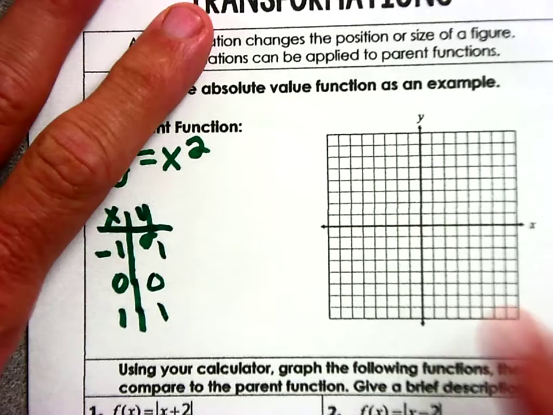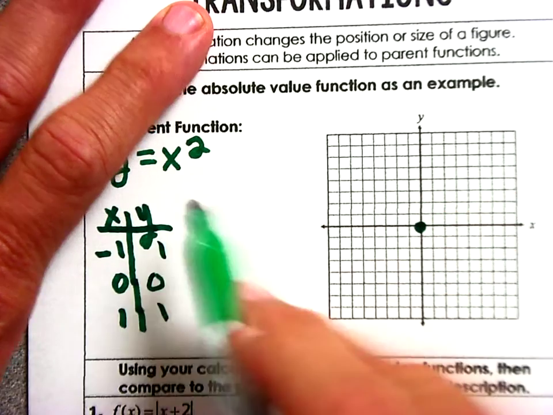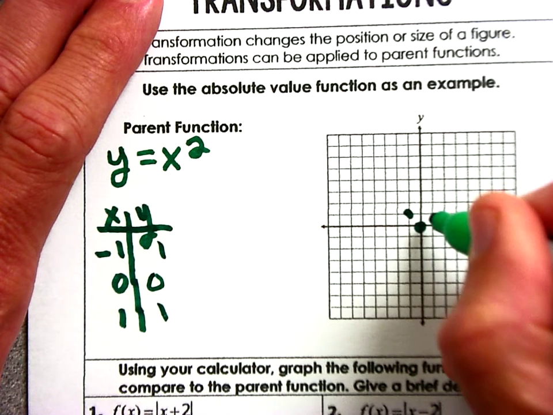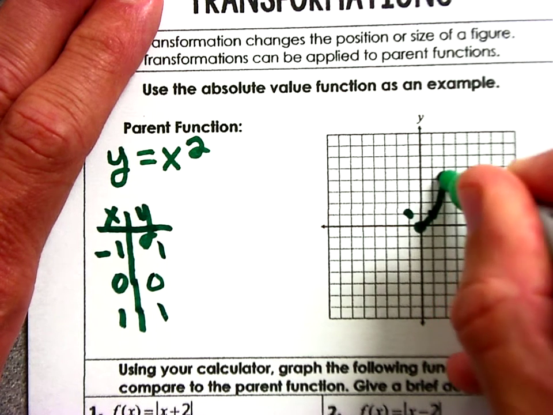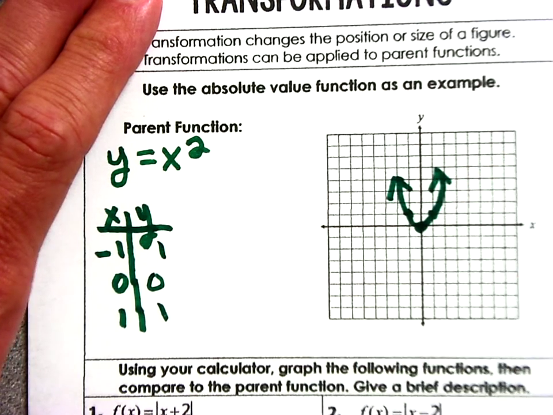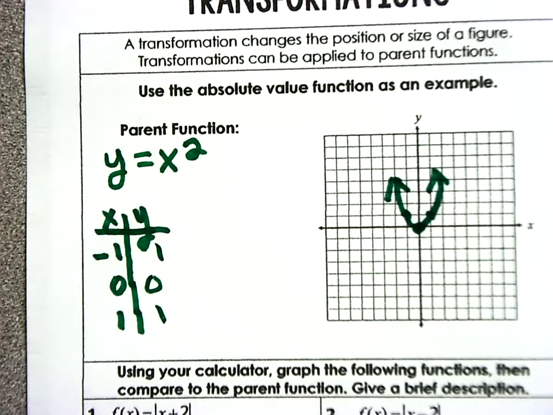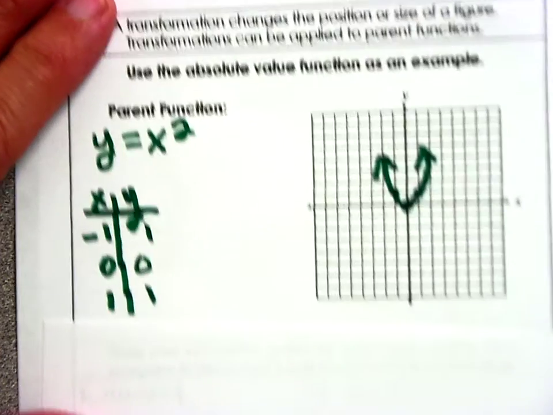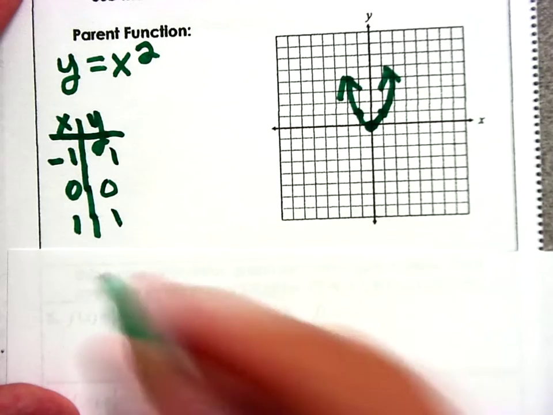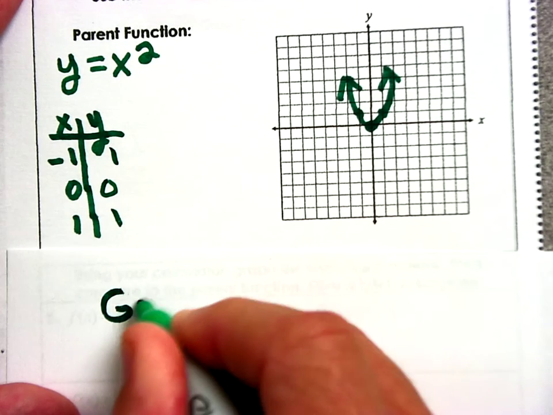The only thing different is because you have that squared power, you have to know that after you plot these points, it's a curve. And then here comes your curve. It's a lot like the absolute value, except we actually curve the graph. The parent function is y = x². If you want to put that in function notation, you can also do that. You can pick any letter you want. Let's do something different. I'll use g, so you can say g of x.